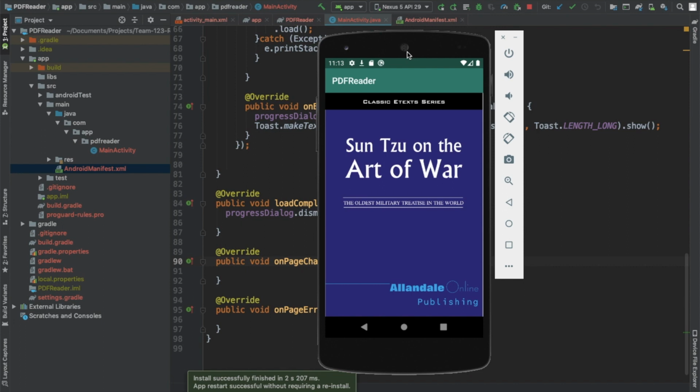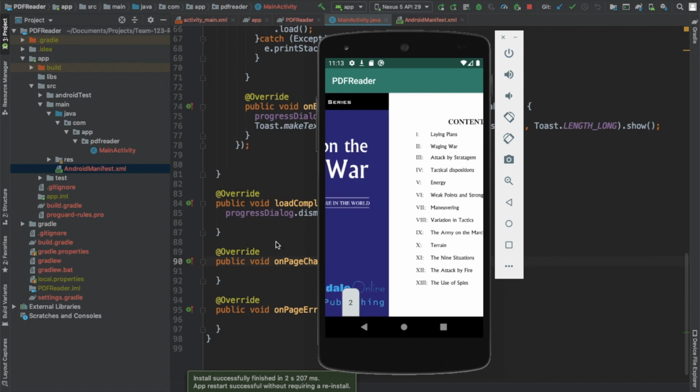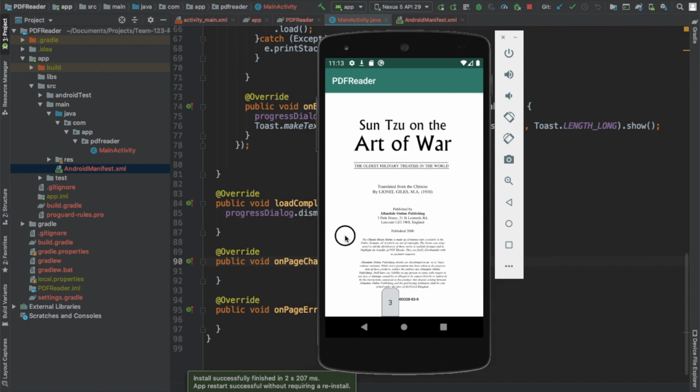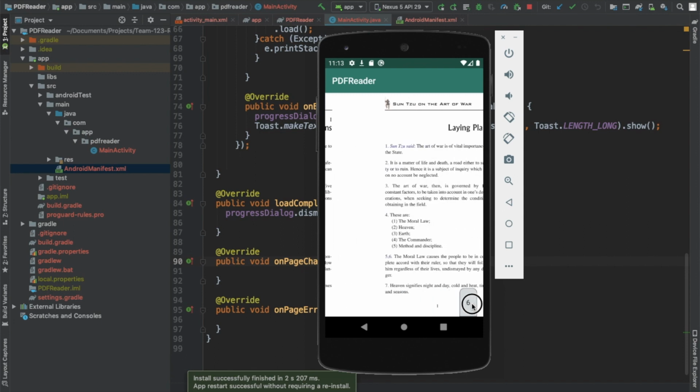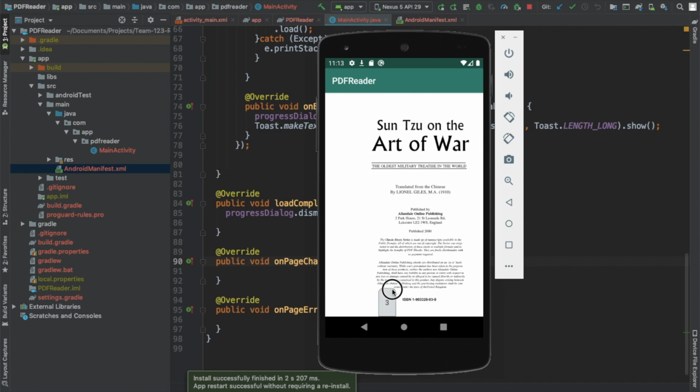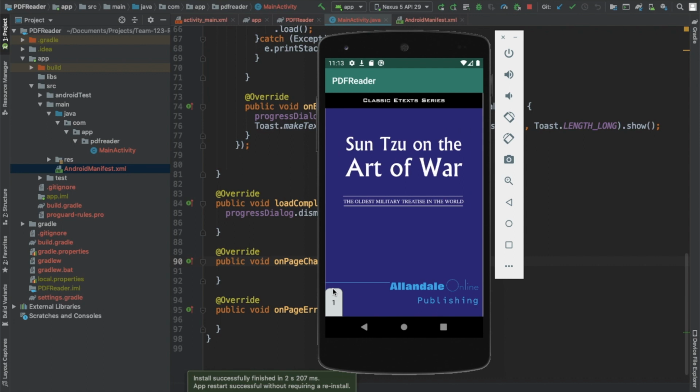So in this video, we're looking at how to display a PDF file from a URL in Android. So we're going to be using a PDF reader. We use a library to render this here. So what we're going to be doing is exactly what is shown on the screen here. So this is a PDF file that we called from a URL and displayed in an application. So we're going to see how we can do this fast and easy. Alright, so let's dive into it and see how it works out.